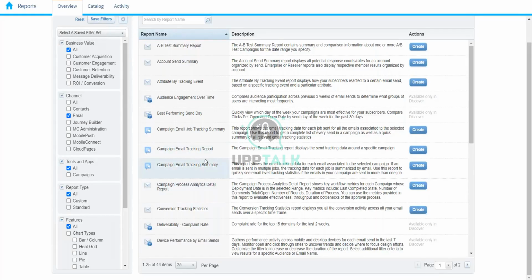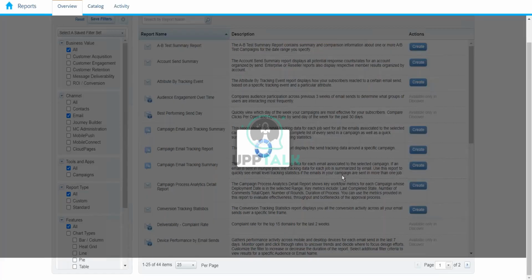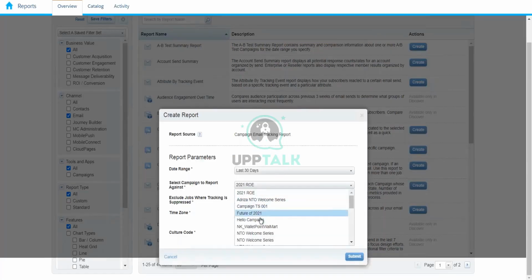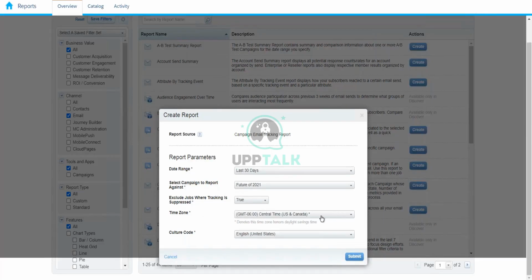At that point of time, it really helps, based on the campaign, and suppose we have an email tracking report. All I have to do is pick up the campaign name we are using. By looking at the campaign name, we can extract the entire report, like how many opens and clicks we have for this particular campaign.